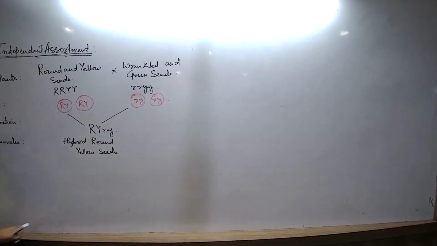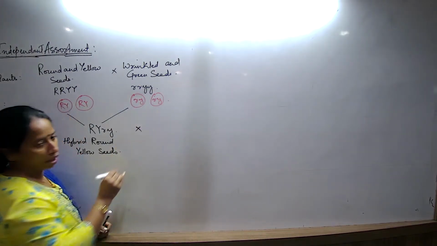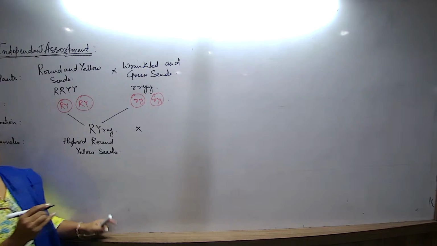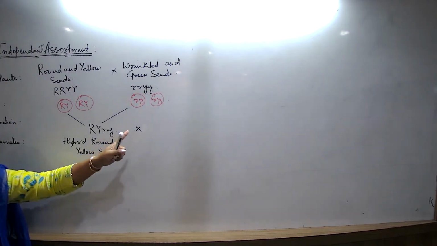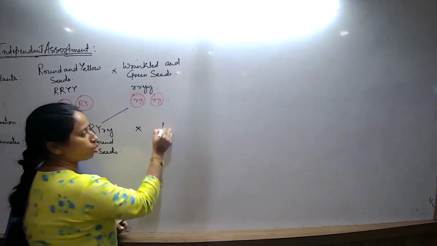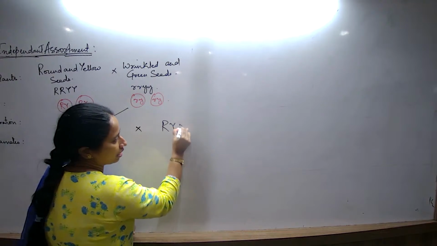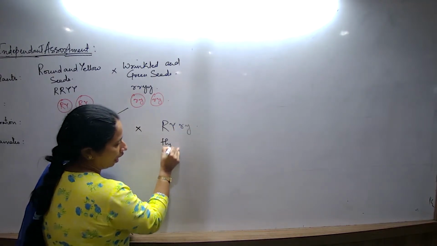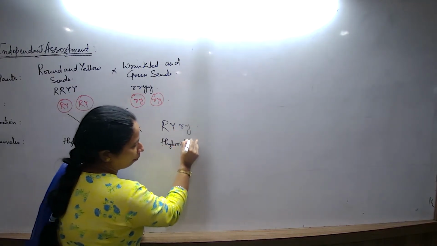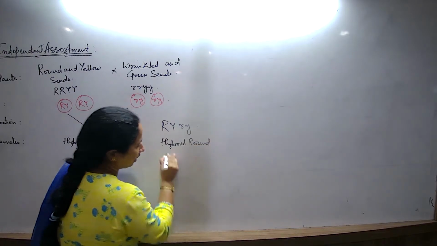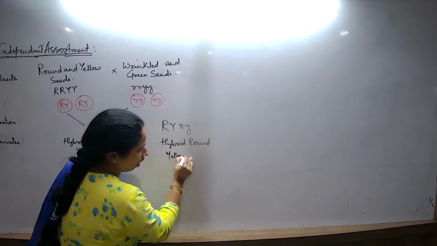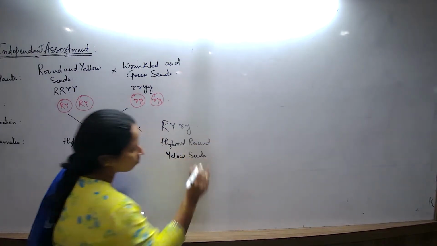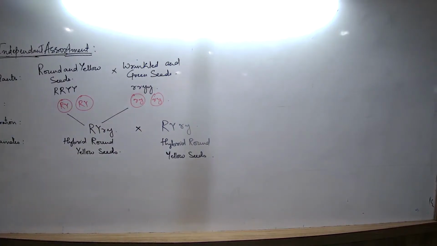Now next, here we have to understand how many types of gametes. First it is the same process. Now that I want to get the F2 plants, what should I do? Cross the F1 plants. To cross the F1, how? This is the other plant I take, and this is also hybrid round and yellow seeds. This is also hybrid round and yellow seeds. Now we try to understand how many gametes from this.